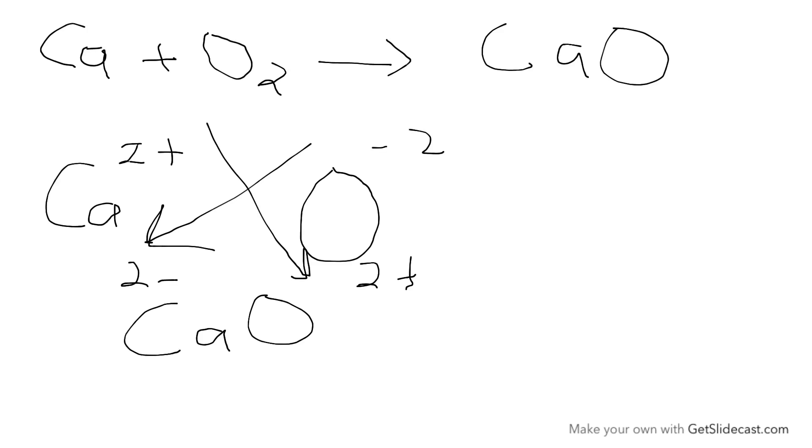Hence, inspect. Is the equation balanced? If the equation is not balanced, let's balance it. On the left side, you have one oxygen. On the right side, we have two oxygen. So, we're going to balance the right side with two oxygen by putting a two in front here. So, that two is multiplying everything. Remember, two is multiplying everything there. So, we have two oxygen atoms. Now, this two has affected calcium. We have two calcium atoms here. So, we should also put a two in front there, so that we are all equal.